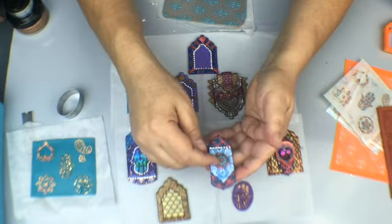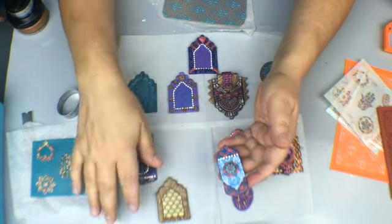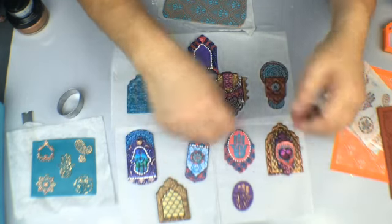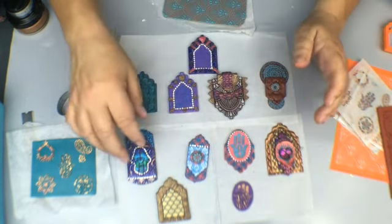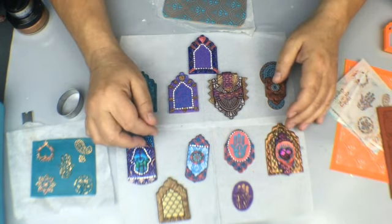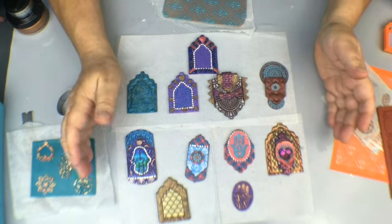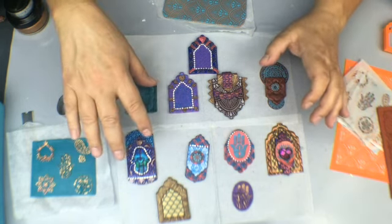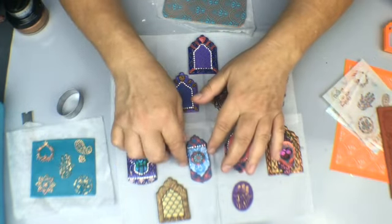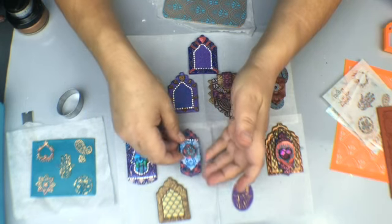This one — I love it as a shrine, but I started playing around, turning the shrines upside down and doing all kinds of different things so they're not even necessarily shrines anymore. You're not stuck making shrines with these cutters — the sky's the limit. As you can see, I found so many different ways to use it.